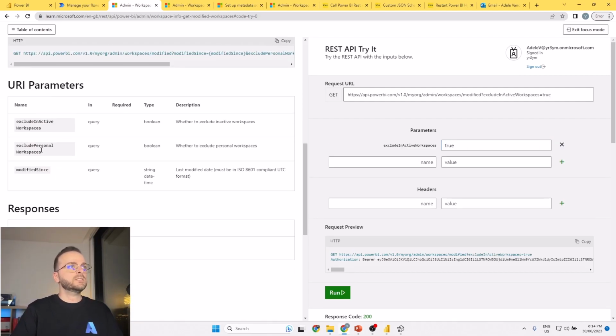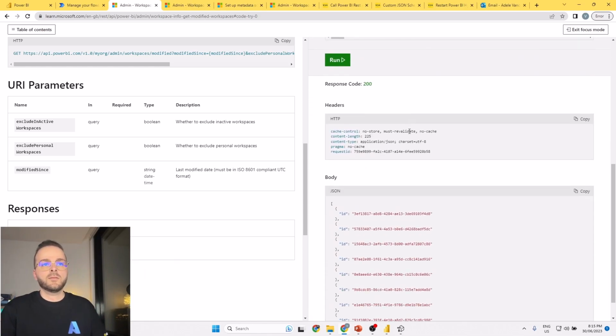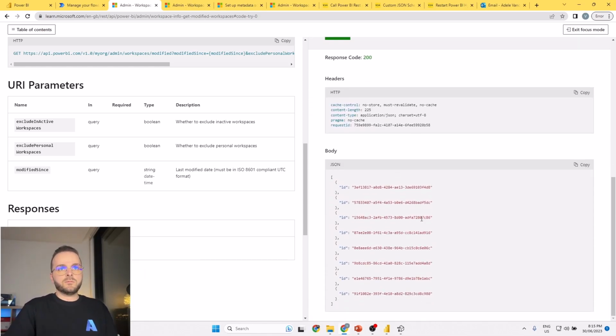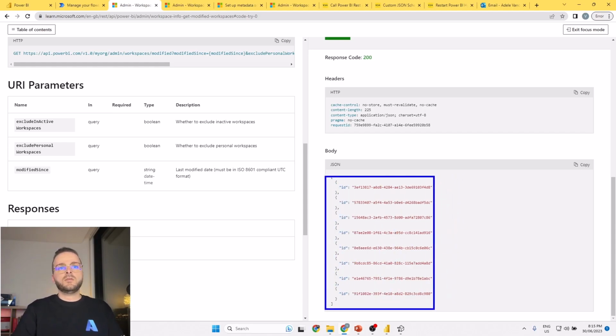And the second one, true as well. Let me run it again. The result this time is shorter than the previous one because I excluded all of those personal workspaces and the inactive workspaces. So now there are 8 workspaces here, and that's good.